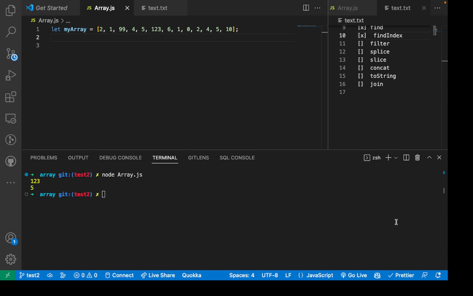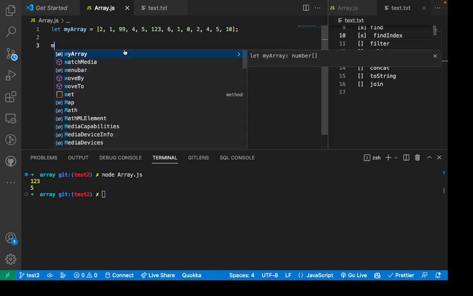Take for instance, in this given array which I have here in my code editor, you might want to filter out those numbers that are even, or maybe the odd numbers, or those numbers that are greater than, let me say, 10, or greater than 50 or 100, or whatever the condition may be. That is where the filter method comes in handy. It helps you achieve that quickly. Let me show you that on the code.